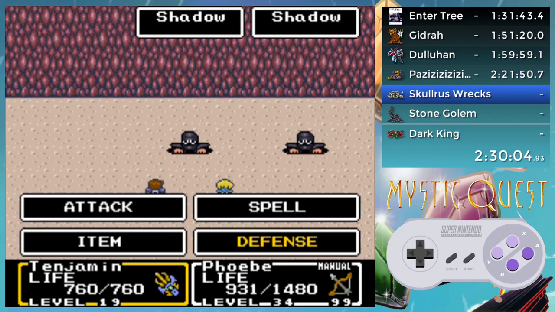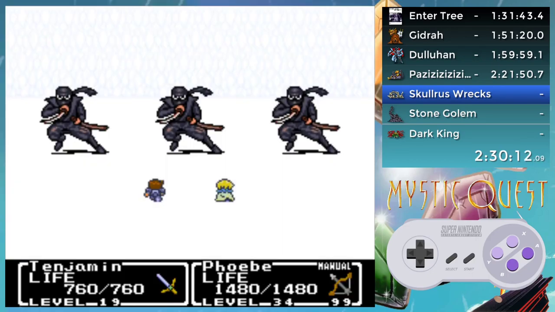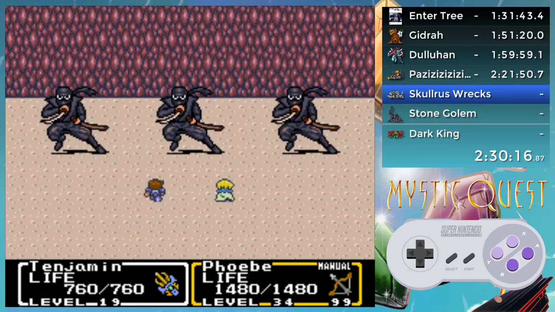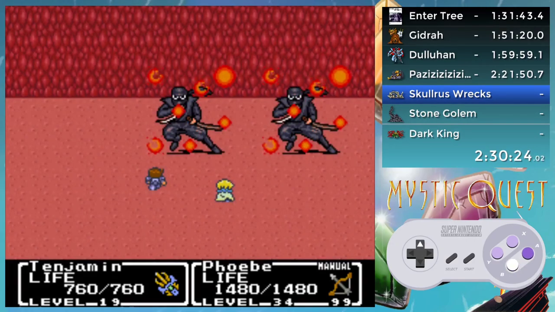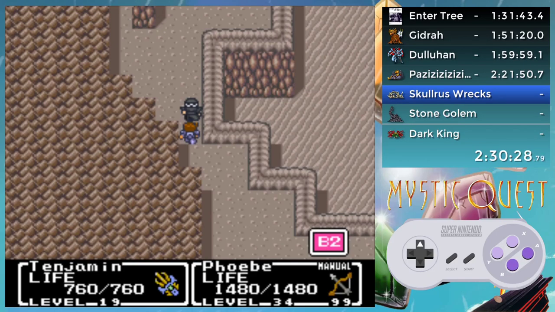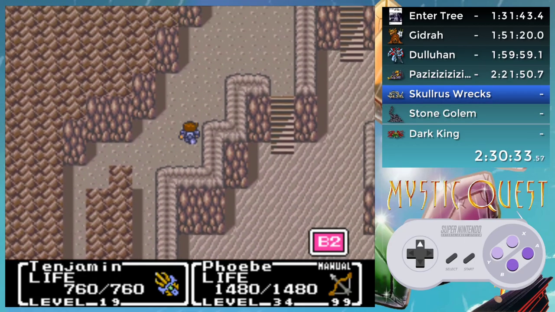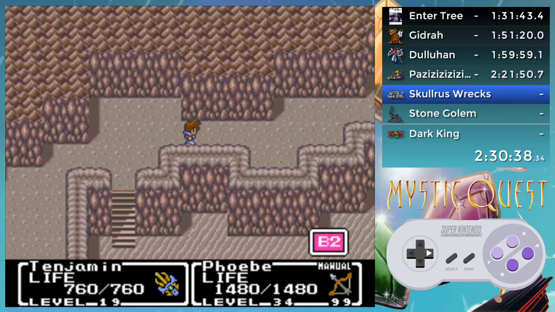Forgot to have the claw on. That's why it's important to have the claw. I want to show you that three again just to show how much better it is. Flare and thunder. Perfect. If you do get the two formation, all you have to do is queue up Flare on Benjamin and use White with Phoebe. The White will kill them.